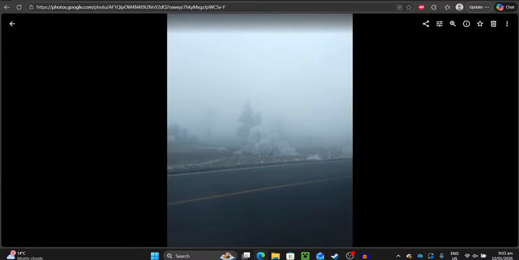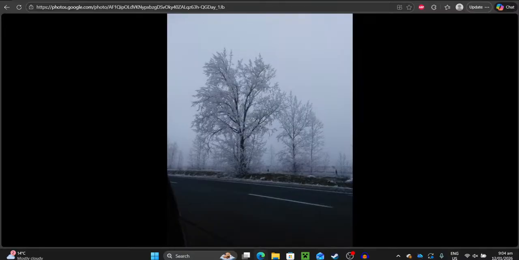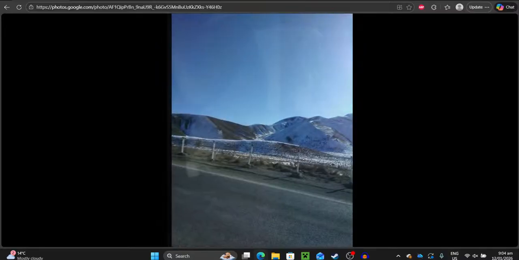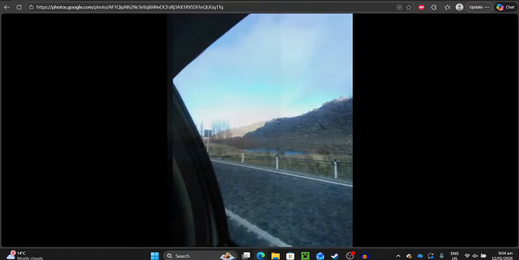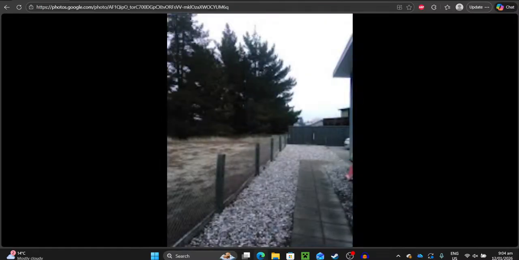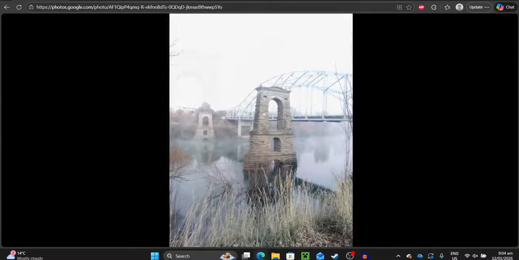But yeah, it was quite foggy and it was very, very cold. Like, that is trees with frost on it. And of course, the obligatory snow. Thank you, photobombed car. And yeah, there were some photos of Lake Dunstan coming through. But yeah, it was frigid through here.